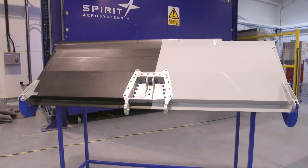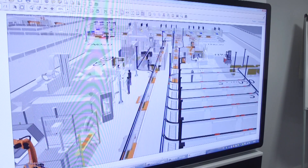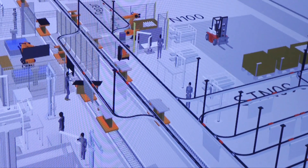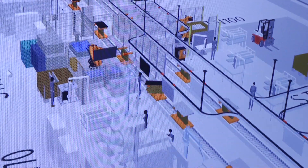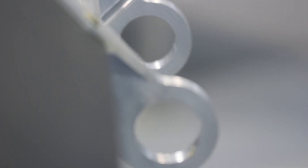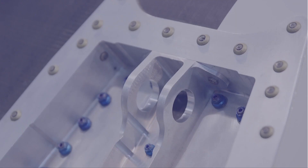Without the ATI funding this project would not have happened. The ATI are extremely approachable, offer advice and guidance as you go along the process and they're a really good go-to point to understand what the key technologies are that the UK want to invest in. For the UK this project is the absolute first for this technology being deployed into aerospace and from a local Presswick site it is the industrialisation of composite technology in Scotland.